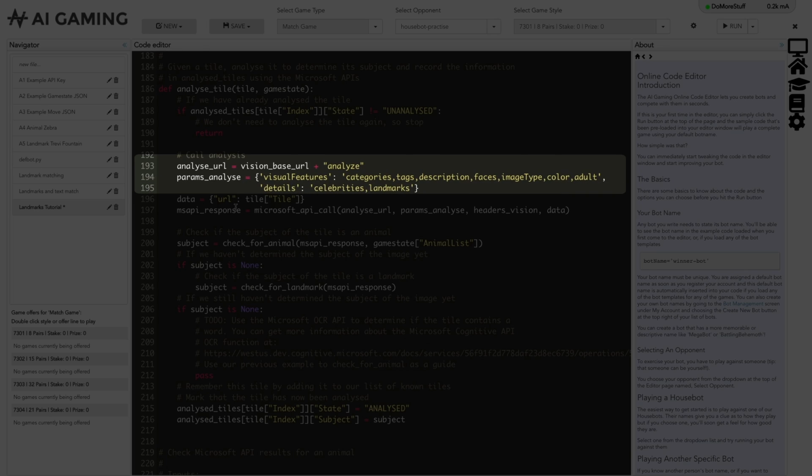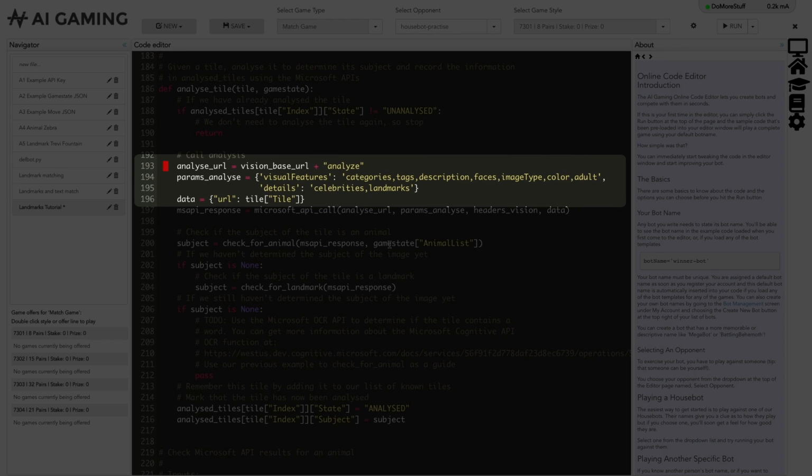Next, we specify the visual features that we want the Analyze function to tell us about, like faces or color or categories. In our code, we've asked it to tell us about everything that the Microsoft Cognitive API can search for, so you can see examples of all of the information it can provide. Finally, we set the data that we want the function to analyze, which is the URL of the tile image.